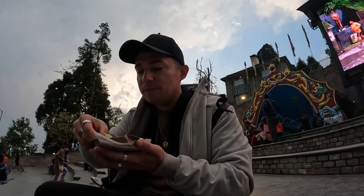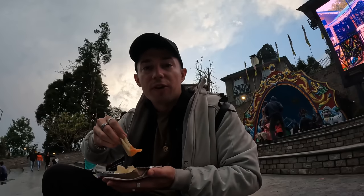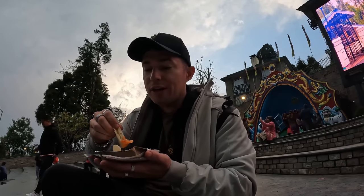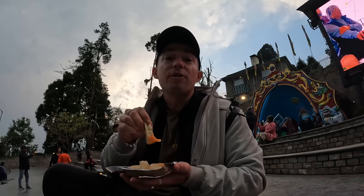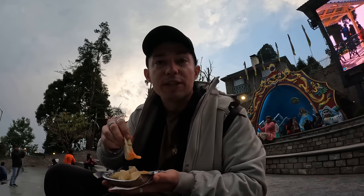Oh my gosh. Yeah, so now that I've had the veg momos, obviously for me, I'm gonna prefer the buffalo ones that I had at this place in Nepal are still number one. These are really good though. Some of the ones I've had in Darjeeling, way better than the ones that I had in Guwahati. But to be fair, I just tried it from a random street stand. I didn't go to a highly rated place in Guwahati.